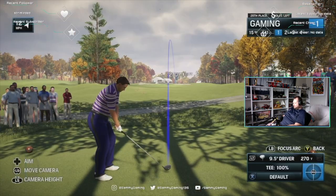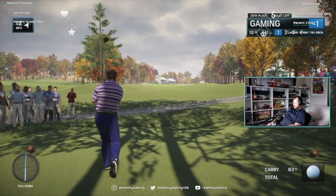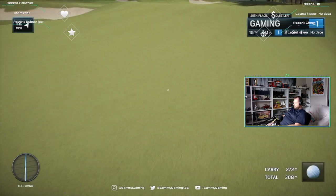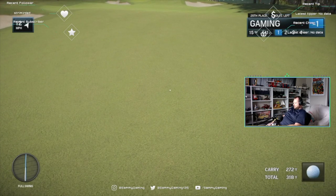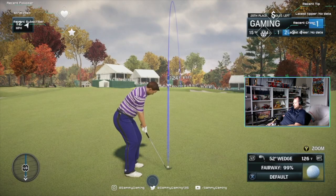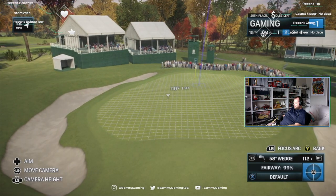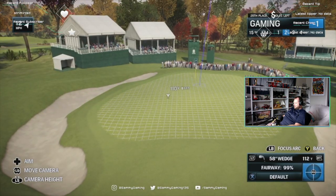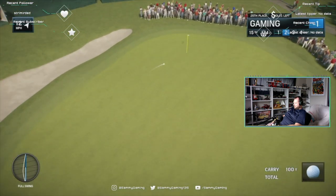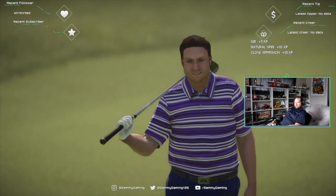Now down to hole number 15. As we catch up with today's featured golfer, just been holding steady all day long, Frank. A solid round of golf — four of these will certainly bode well come the end of the week. There's always the advantage of hitting it further than most and straighter than most. When you put the two together, it's just straight up a head start. Ready for a second shot trying to knock it on the green. Seems to like it for the fat part of the green — good chance now for a birdie. That was an outstanding play — it's almost a guarantee there after that shot.